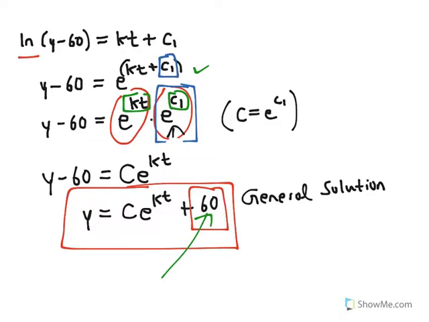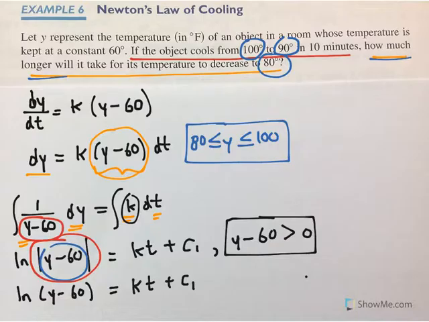You may remember that I initially wrote my differential equation for Newton's law of cooling with F standing in for the temperature of the surrounding medium. So whatever that is, that's what you'll have here. So now we have our general solution of the differential equation for Newton's law of cooling for this particular problem.